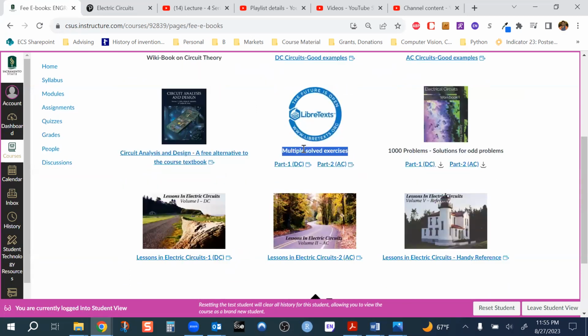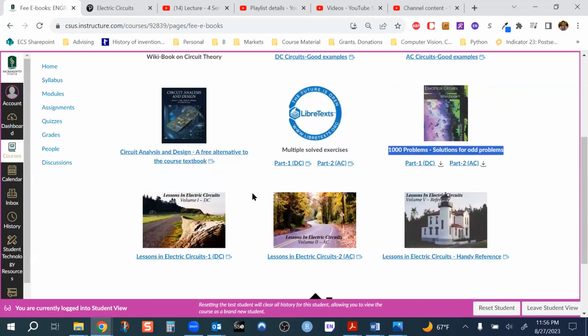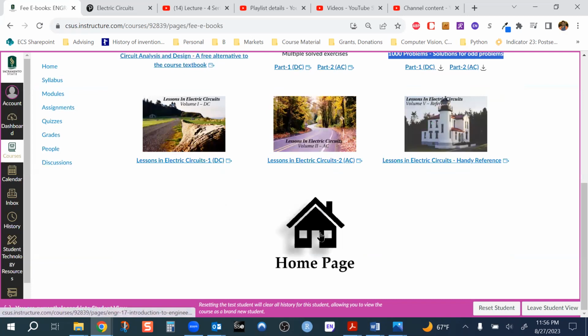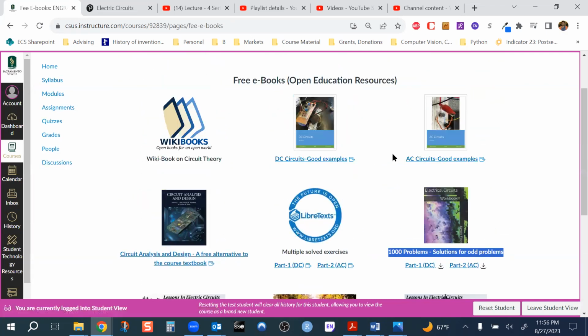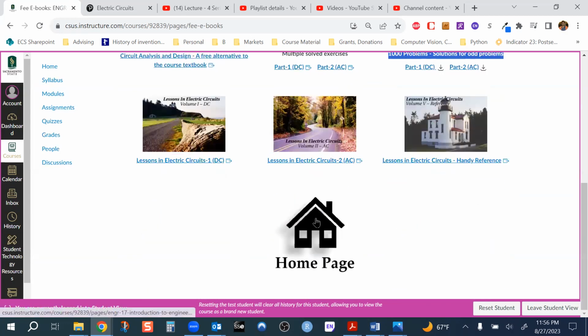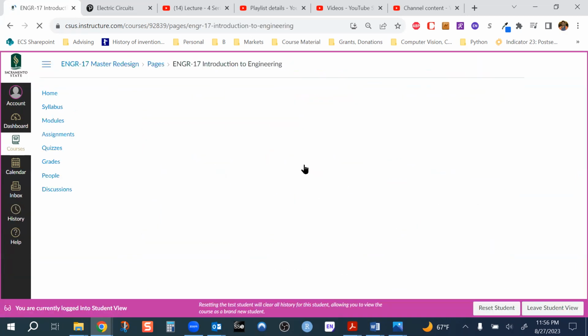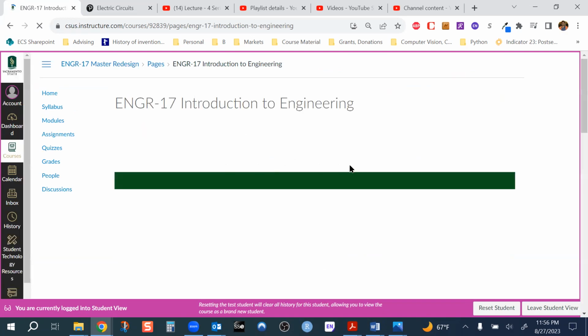There are multiple solved examples, 1,000 problems, solutions for odd number problems, handy reference. So a lot of good information here. You are never at a loss for references in this course. So that's about the free ebooks available to you. And let's go back to the home screen.